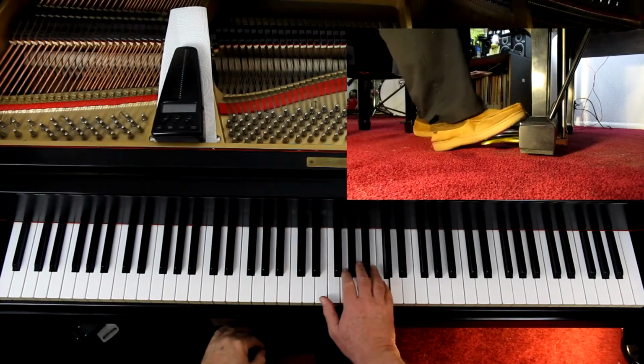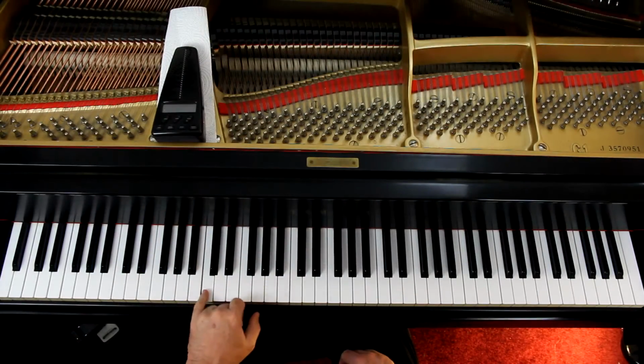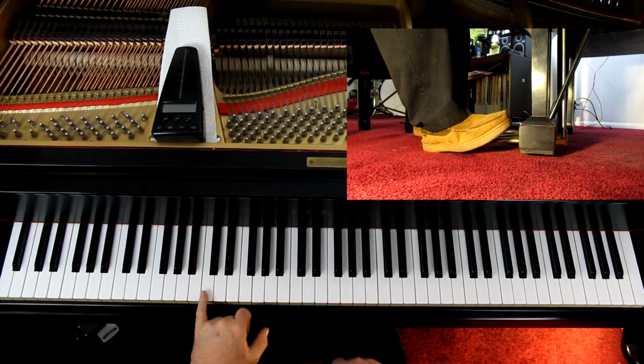Go back to the second line, third measure, where we had this. Okay. Well, in the left hand, you got this going. We don't want to lose the C, the first note. That's an important note, okay? So what I'm recommending you do is hold that down like a quarter note. Hold it down until the pedal is pressed, so we keep that sound we want to keep. That's a good sound. So I'm going to hold it down.